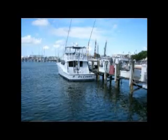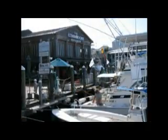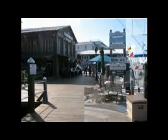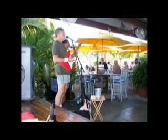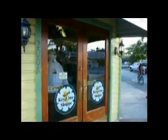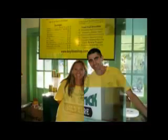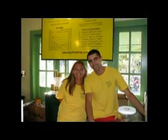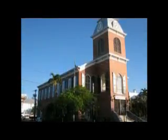Well, we went downtown to the harbor to see if we could find some supper. A lot of restaurants around the harbor area. We finally settled on a place called Alonzo with some really good fish. There was a band playing, and Ann found the key lime shop at Kermit's Key West Key Lime Shop. We went back there very often and spent a lot of money there. Yes, delicious key lime pie.